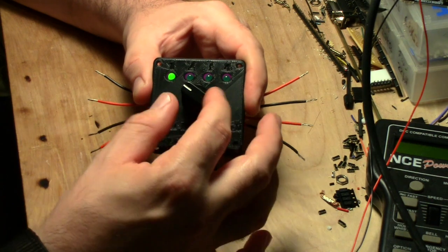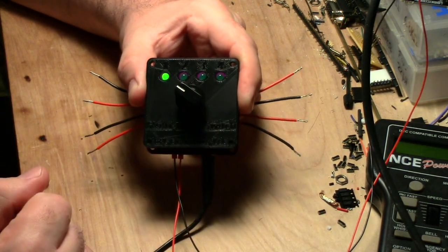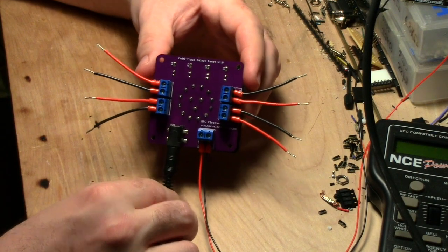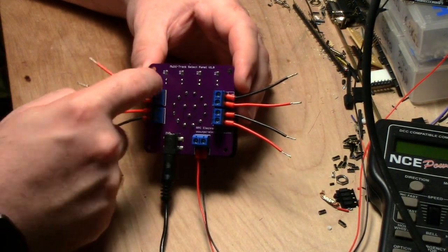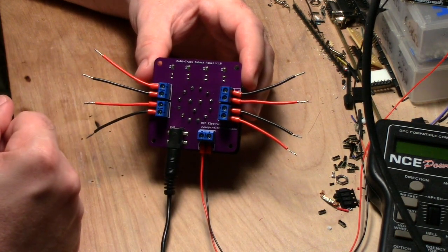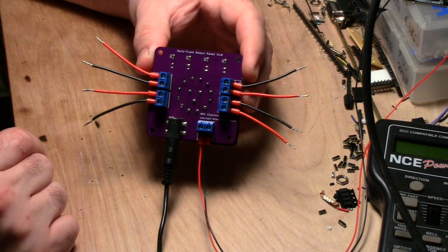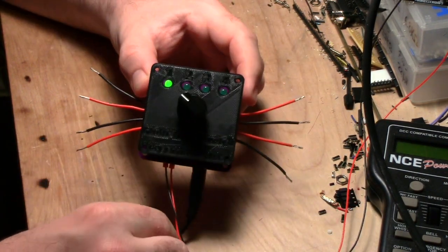As you can see, it's got LED indications, so of course I can switch through whichever section of track or whatever output I want to select. On the back side, you can see that there's an input terminal block, and then you've got your four associated output terminal blocks going to the specific track section or module or whatever. And again, our standard connection for a 9-volt DC power supply to light the LEDs.